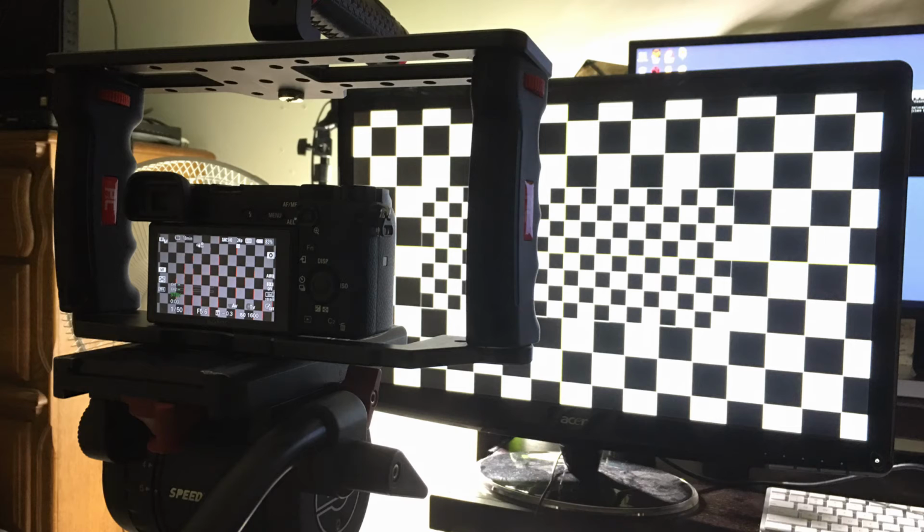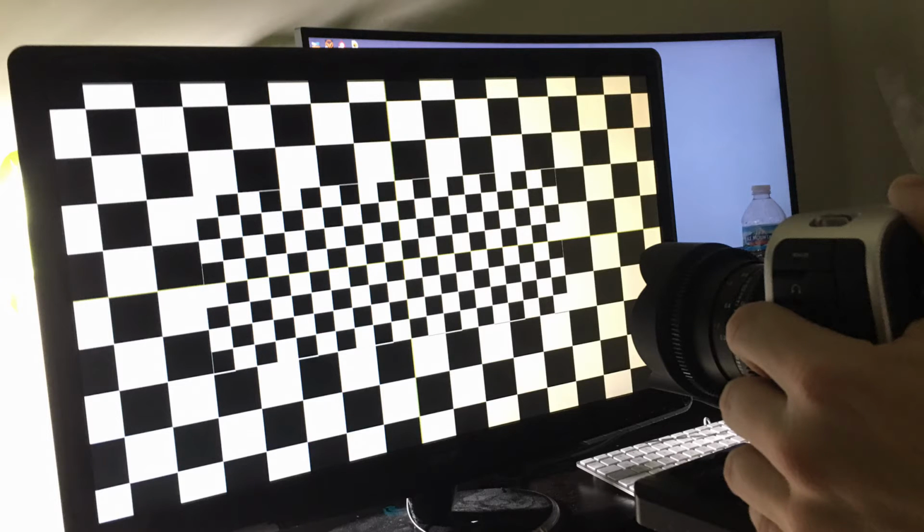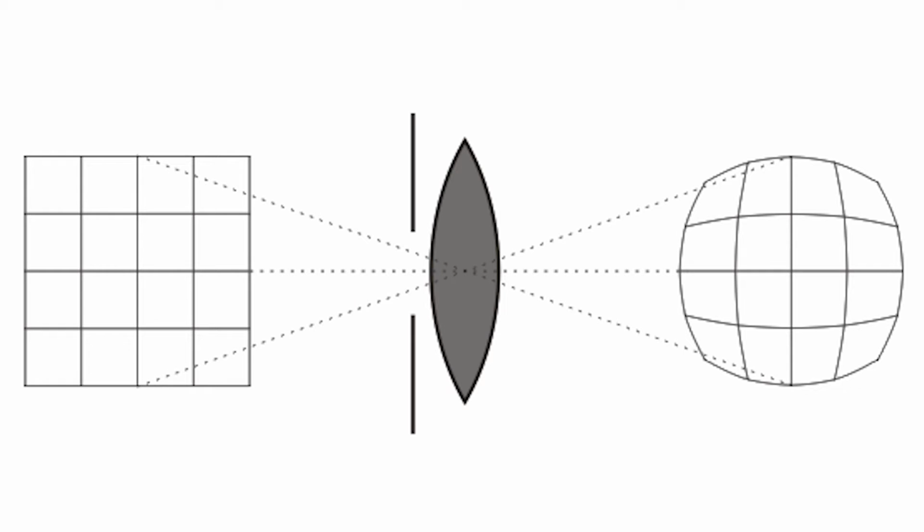You can see in these images here that I filmed with the specific camera lenses, and every camera lens is unique, so you have to use that specific camera lens. I've just filmed a flat screen LCD screen with a basic checkerboard pattern. It doesn't have to be the one you see here, but it is definitely something that you want to do so that you can undistort the plate, because everything in the camera world has lens distortion.